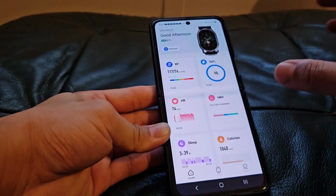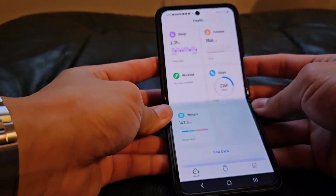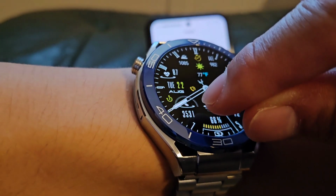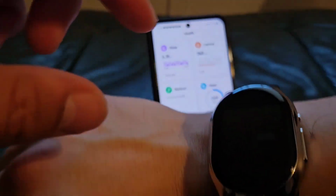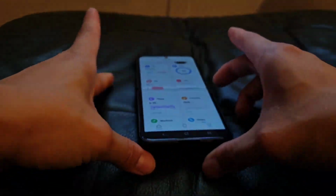Blood pressure monitoring still works just fine. Heart rate's just fine. And the step count is pretty accurate, considering I did have the watch off for a little bit. It's just about 1,000 below, give or take, what I got on my Huawei watch. I was wearing this the whole time. I took this off a little bit after sleeping, so it's pretty accurate. But yeah, overall, I'm very impressed with this thing.